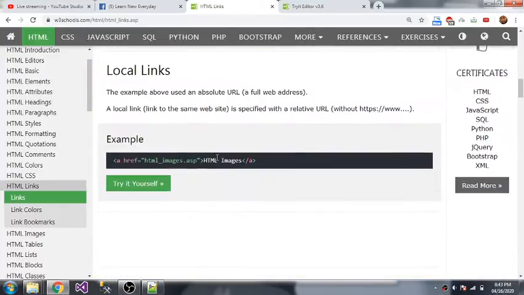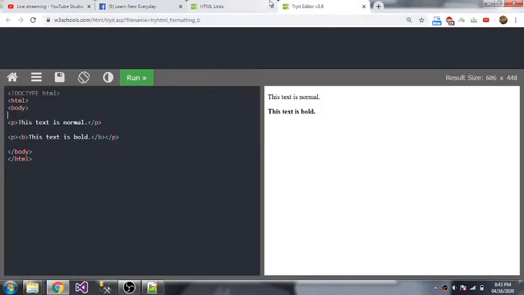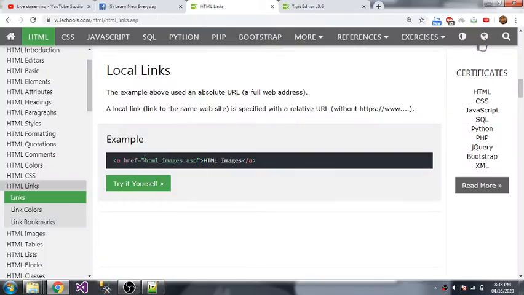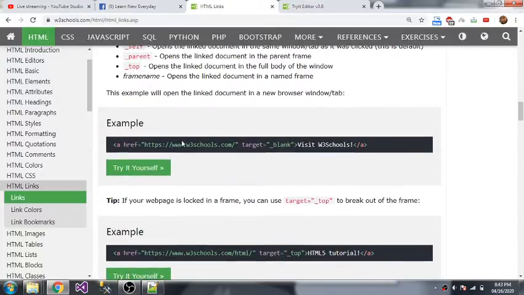If you use a file inside your website, like an image that opens when you click the link, that is called a local link. Links are links.